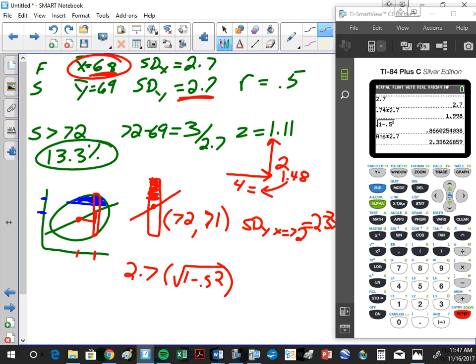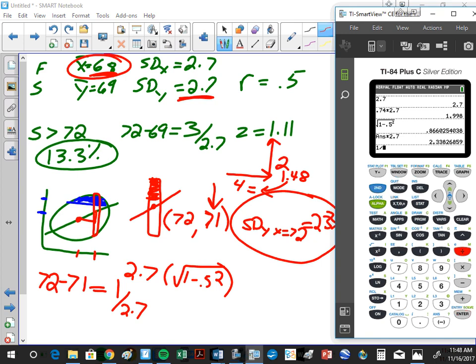And the question says, what percentage of 6-foot fathers had sons over 6 feet tall? So this is the SDY for dads that are 6 feet tall. How many of those sons are over 6 feet tall? Well, I have a new y bar, 71. So we want to do 72, which is 6 feet tall, minus the average of 71 is 1 inch. Divide that by 2.7. Oh no, sorry, 2.33.